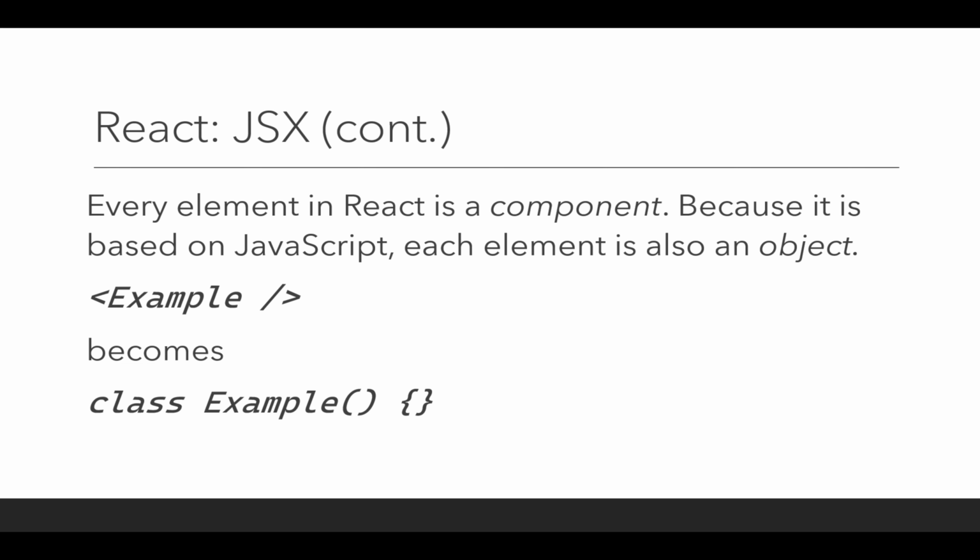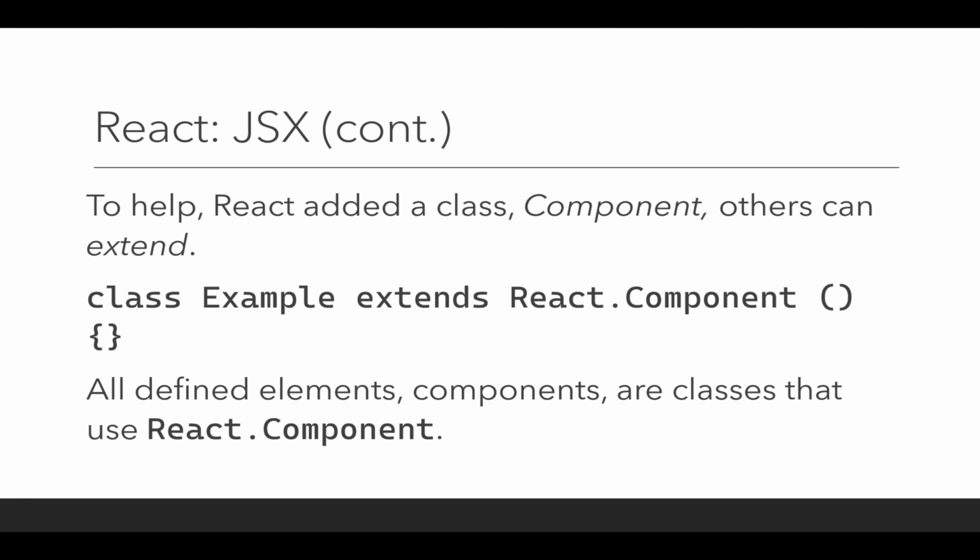So in which case then we start to think about combining both the component model and JSX as elements that are components and components that are objects, building these ideas layer by layer. Everything is an object. We start writing things as elements based in JSX, and this is based on the fact that these are all components. So moving ahead then, we see to help with this, React adds a class called component.